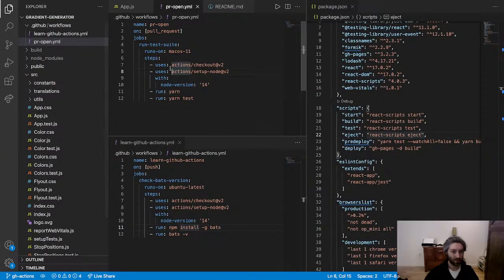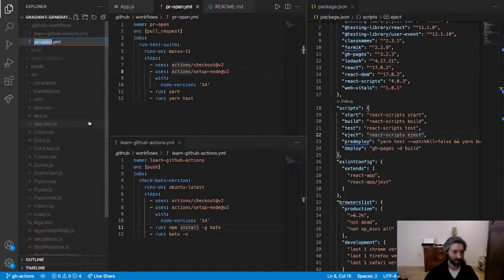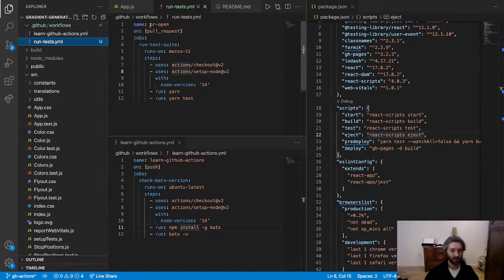Okay, so it might be better if so let's change, let's say rename, instead of PR open, let's call it run tests. Run tests, name run dash tests, unit-tests.